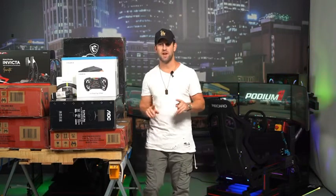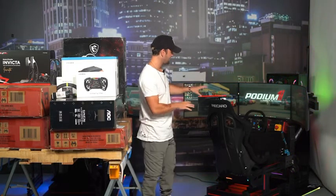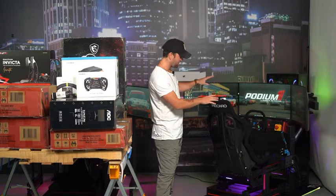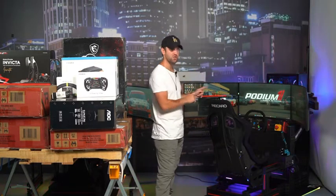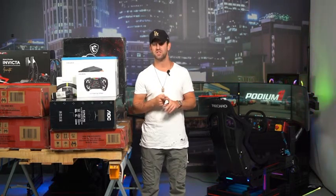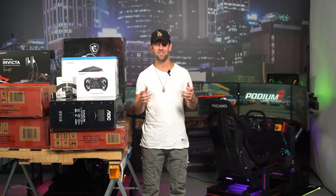Now, if you got a little bit of extra money, you wanna save on time, the pre-built turnkey systems are by far the way to go. So we build the entire sim, floor to ceiling, here in our studio in Nashville. The most important part is actually dialing in the hardware to the software. So one of the worst things that you can do is buy a really nice wheel motor, plug and play, and think that it's ready to go.